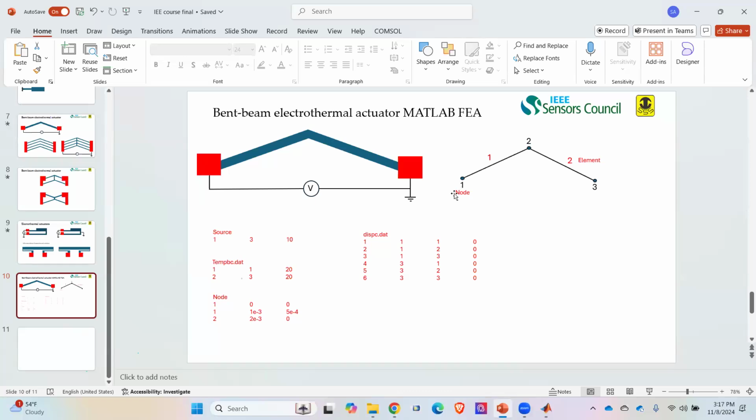The joints, all the joints, I'm taking as nodes. So this is my node 1, node 2, and node 3, and these are my element 1 and element 2.